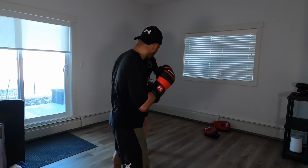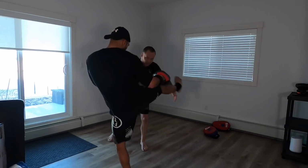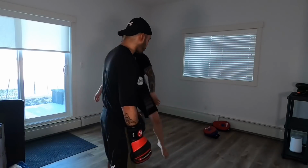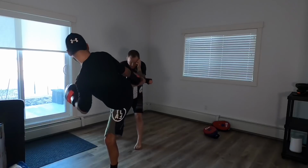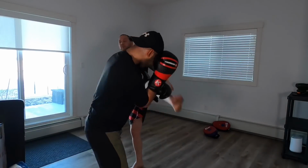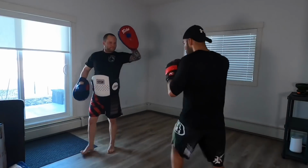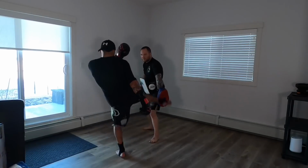Oh yeah, this one's pretty dope. It's pretty much the same thing. You can block it and then push the kick down, and then when the person lands, you can just kick him right in the face. Boom.